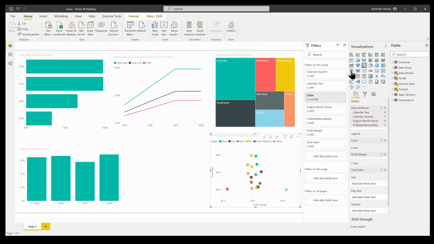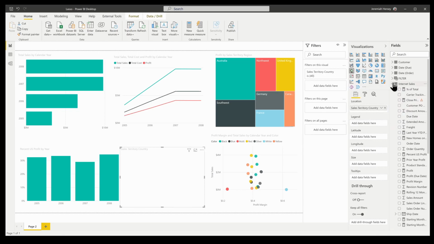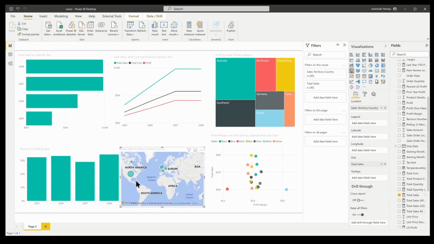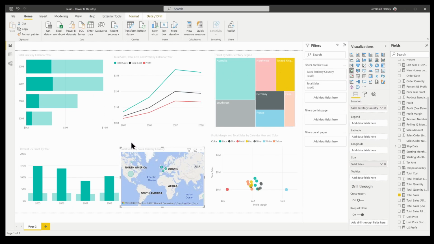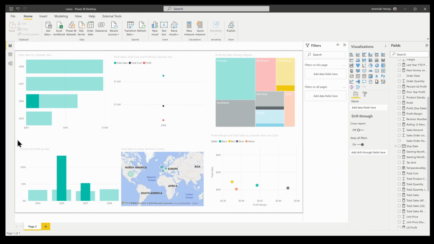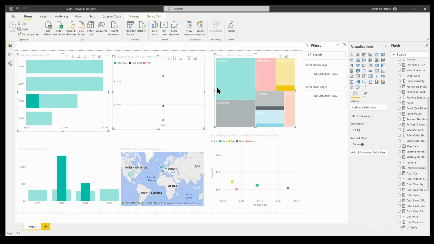So I'll drop in a map inside of this table. We'll do maybe country and total sales here. Notice now I can hold down the Shift key inside of the map visual. I can select just the values for Europe and it will filter my report. So to select data points with the lasso feature inside of a visual, you hold down the Shift key. If you want to select multiple visuals, you hold down the Shift and Control keys to multi-select the visuals.